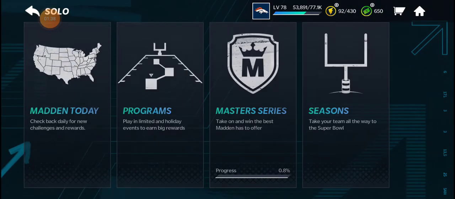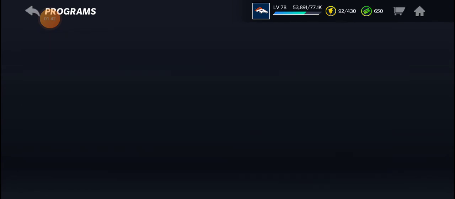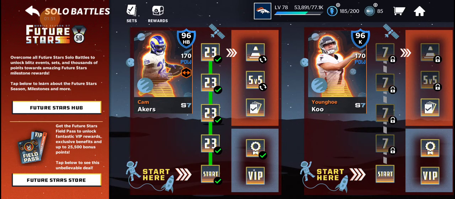We're going to go over here to Solo, Programs. You're going to go to Future Stars right here. That's where we were just at. Let's go to the back button, Solo Battles. This is where you're going to get to see all of the individual things for this promo.